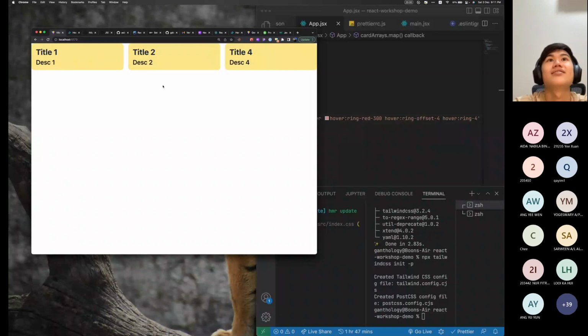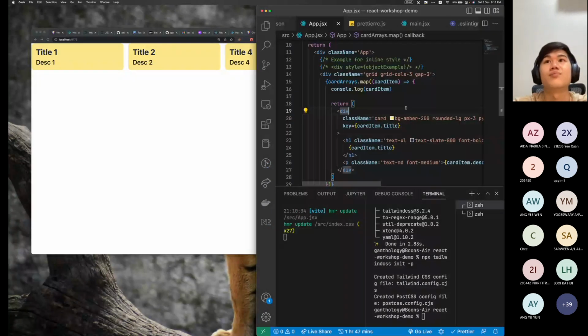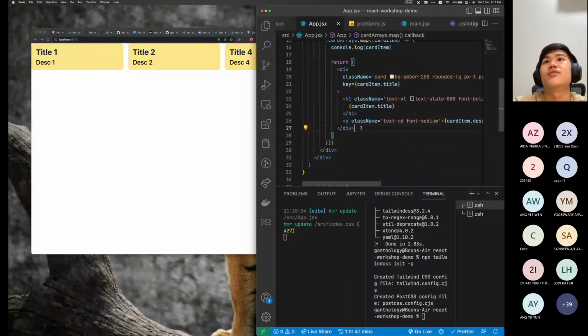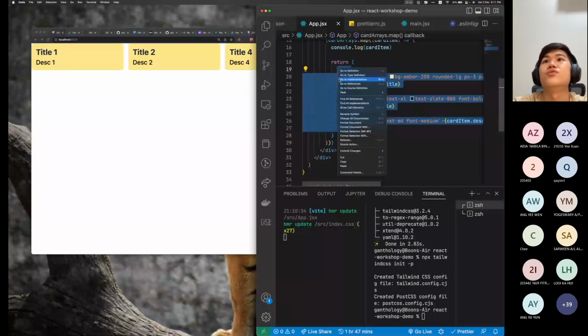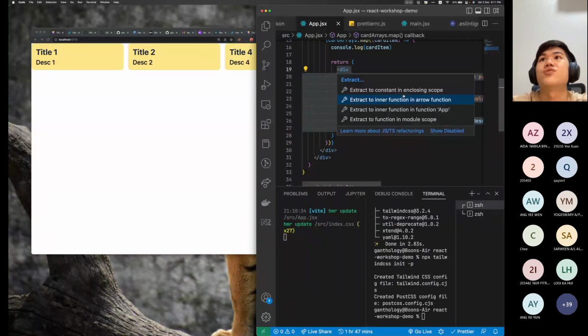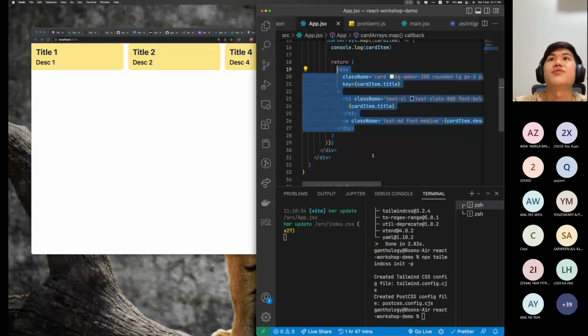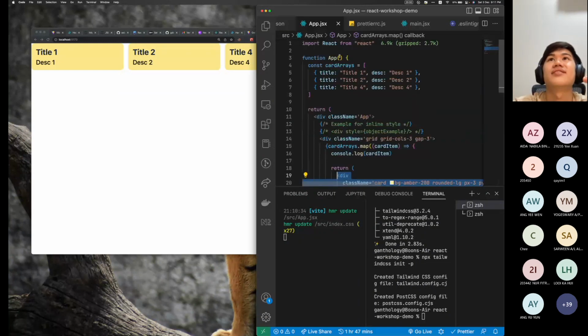So in React, what we constantly emphasize is components. We want things to be reusable. We don't want to repeat ourselves. This is kind of the driving principle. So the first thing we can do here is usually we can say refactor, then extract into a function. Because if you guys notice, this is a function. Every JSX component can be a class component, the older way of writing things, or the new way of writing things, where everything is a function.